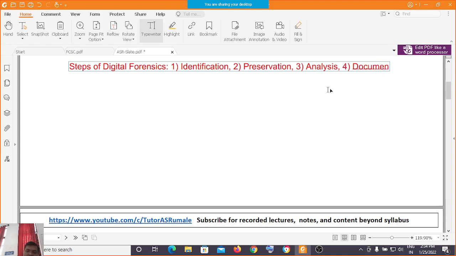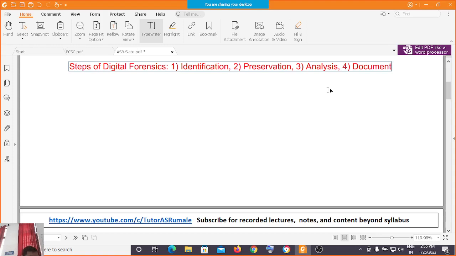Fourth stage is required to document this. You are required to document the things. When the police go there, they generally have a file, and they put on that file the area number, the date, the time, who reported the crime at which time, and so on. These things get documented in the presence of some people, called punch witnesses.